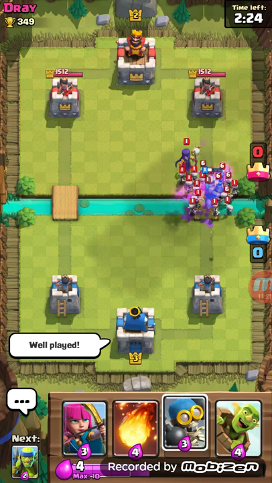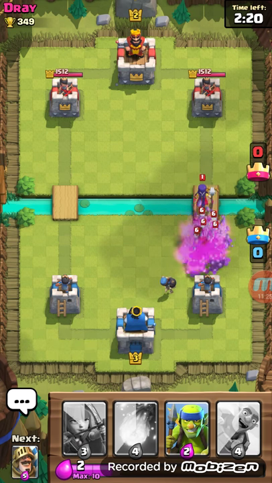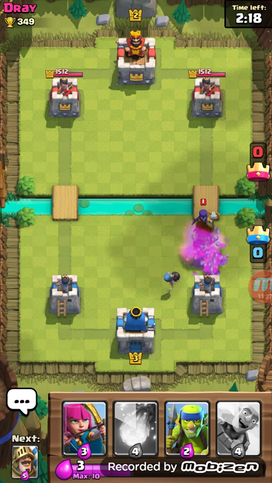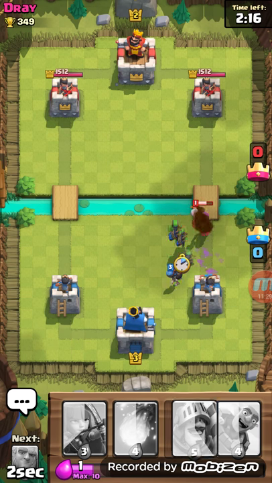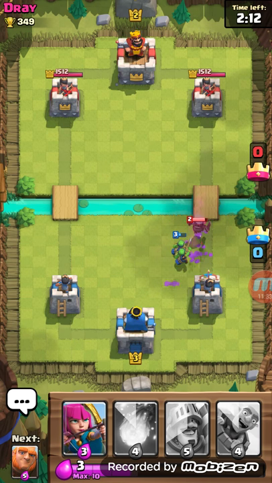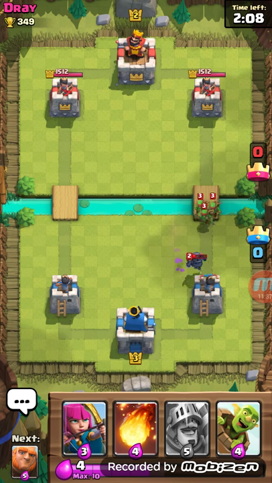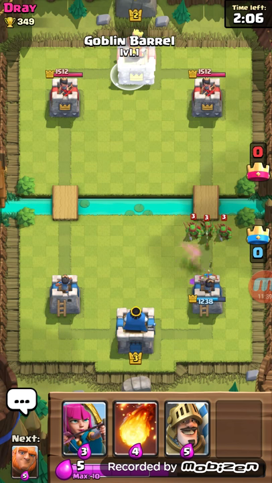Well played. This guy's playing amazing already. Oh, goodness. That's bad. We got a bomber. That's good. Spear goblins. Definitely going to want to take out this wizard guy. Oh, we got this stupid tin can guy. He's really good and really annoying. Oh, we got a goblin barrel.